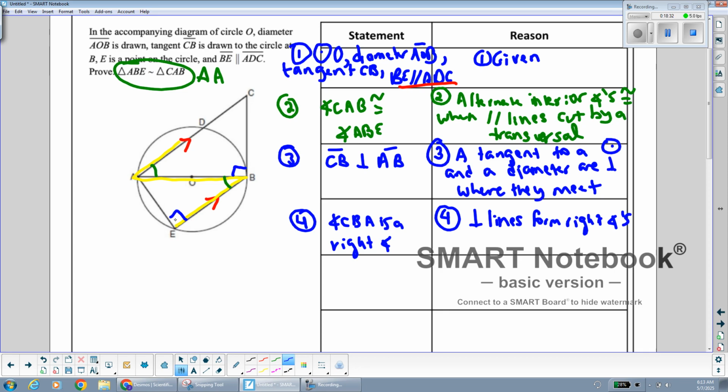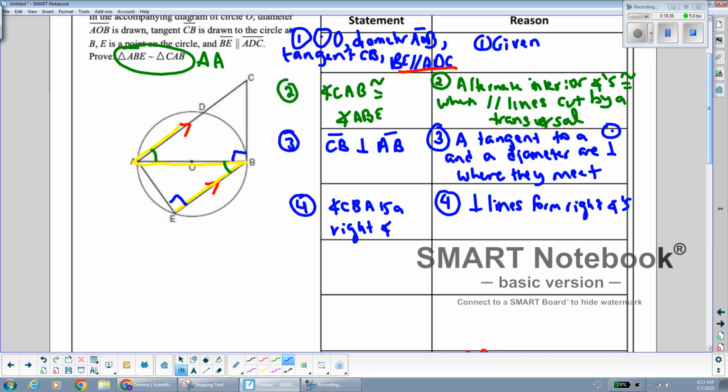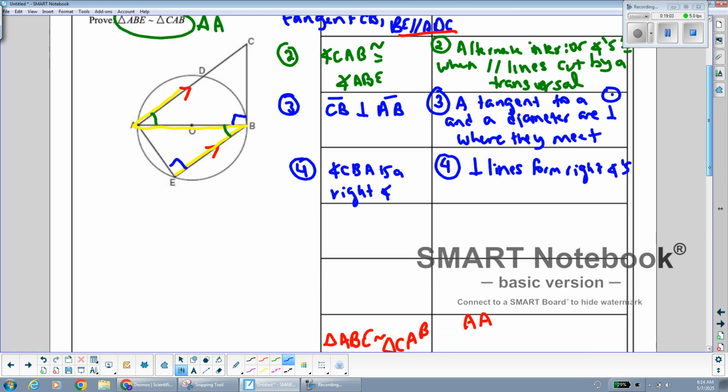Now I just have to justify why this one's a right angle. I saw so many people saying the triangles are right triangles. You only need to say that the triangles are right triangles if you're using HL, because HL requires right triangles, or if the proof statement is to prove a triangle is a right triangle. Here, we're using AA, so we just need congruent angle pairs. After we show that these are right angles, we just need to say they're congruent to each other to have congruent angle pairs. You don't need to state that you have right triangles. It's not wrong. It's just unnecessary. It doesn't get you points, but doesn't take away points from you.